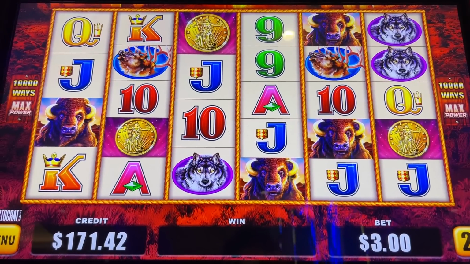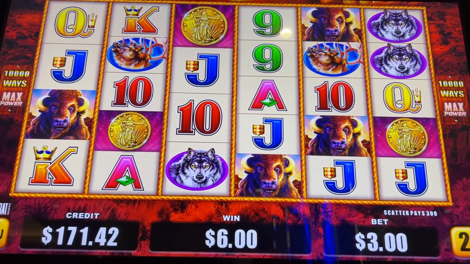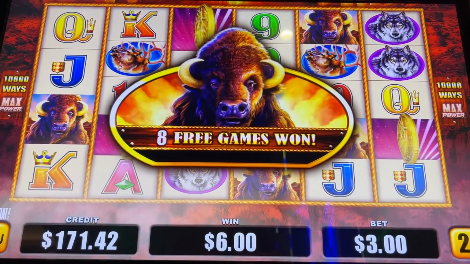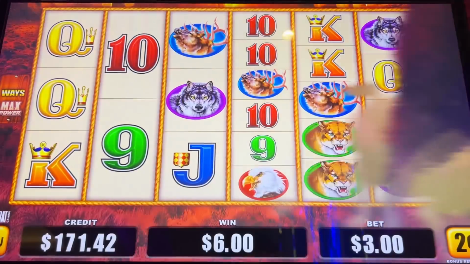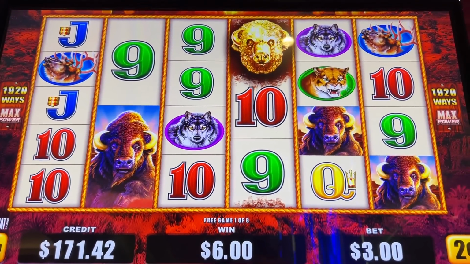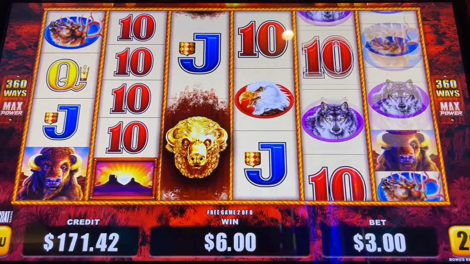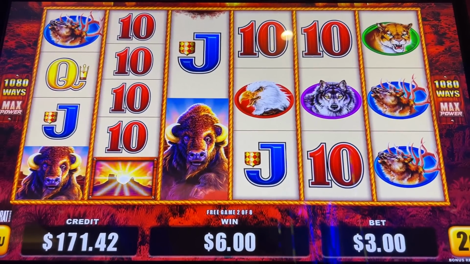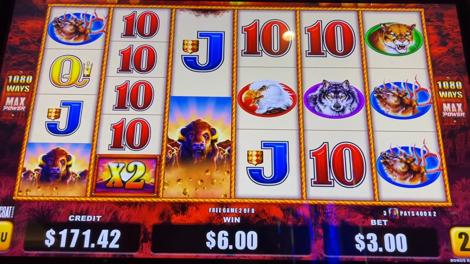Got it. Bonus time. Alrighty, this is bonus number two. See if we can improve on that first one. So what I'm looking for is a retrigger within the first five games. I don't care about the heads, actually. I want a retrigger within the first five games. Or a great buffalo line hit, or like, you know, three or four wilds or something.